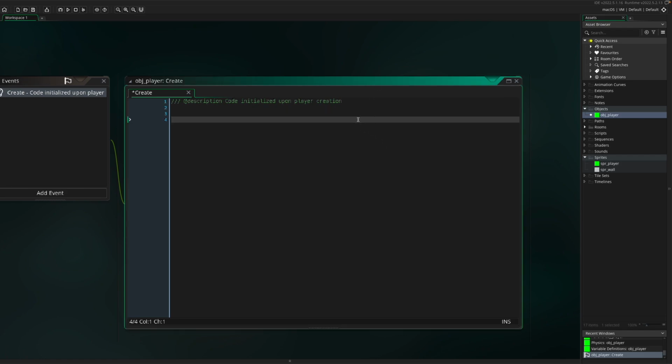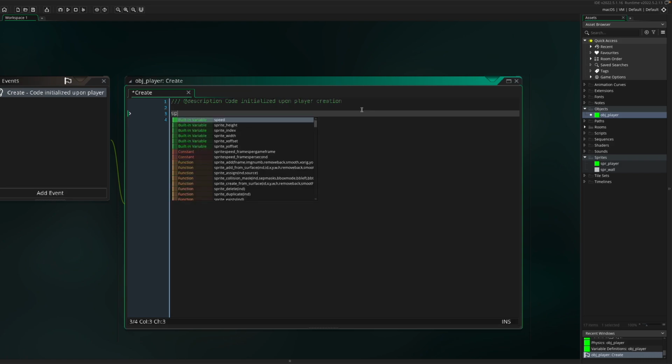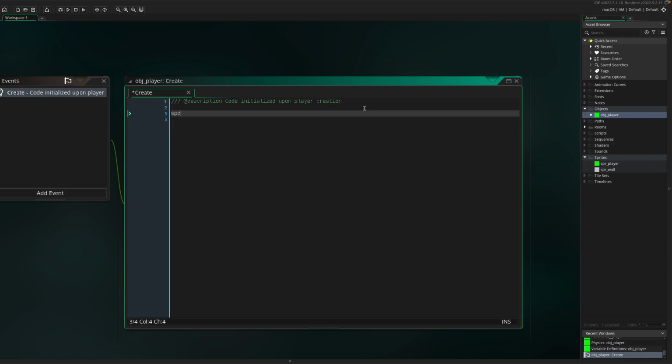And we're going to declare a few things. We're going to work on motion and movement first. So we're going to declare a speed. We'll call that spd, because speed is already a variable that GameMaker understands, and we're not going to be using it the way they'd like. We're going to set that equal to maybe 5. Then we're going to set an h_speed, equal to 0, and a vertical speed, or v_speed, that's also equal to 0. h_speed is basically going to be our motion to the left and right.